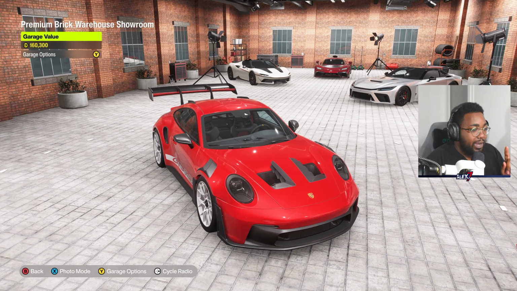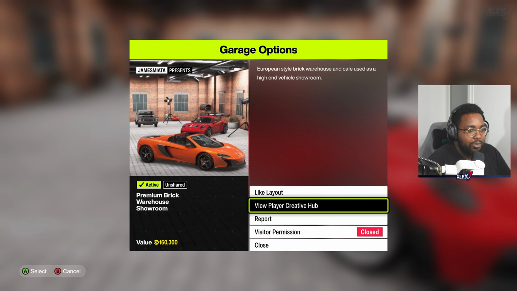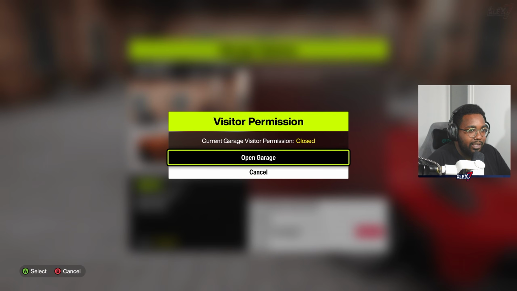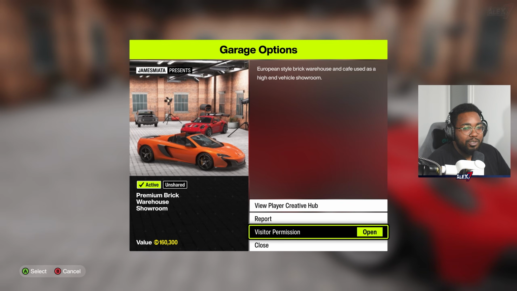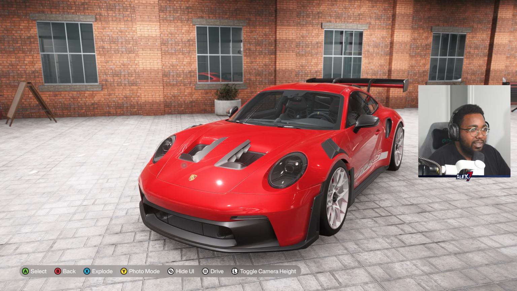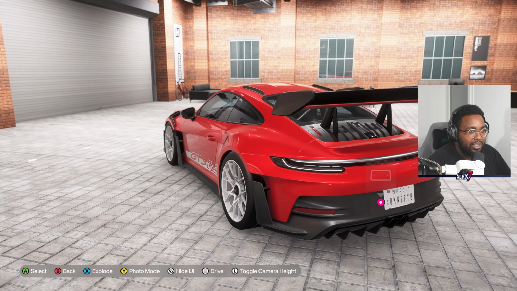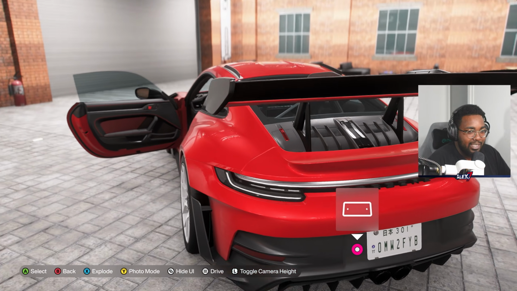One thing I have to show you before I actually end off the video is this thing about the garage options. So I'm actually gonna like this layout, but you can also set visitor permission. I can open my garage so my friends can visit as well. I wish it would show their camera panning around, but I think it doesn't work like that. But as you get close to the Forza Vista car and you press A, you guys can see here, you can literally walk around, open the doors. It's as Forza Vista would be.